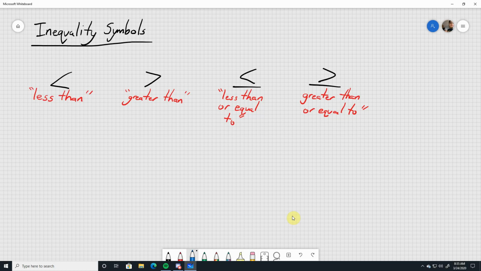Alright, here we go. So, these are inequality symbols. I don't know if you've seen these before. I'm actually not sure, so it might be new, it might not. But it's simple enough, in my opinion, that you will learn this in like a couple minutes. You don't even need to watch this video, to be honest. You just watch the one where I go over problems and you'll be fine.